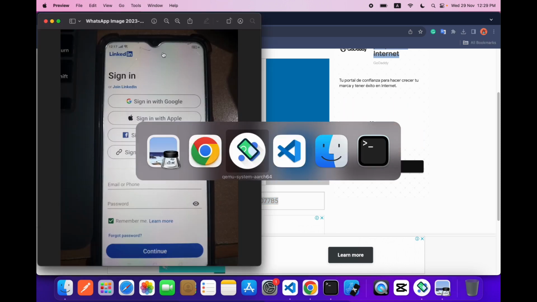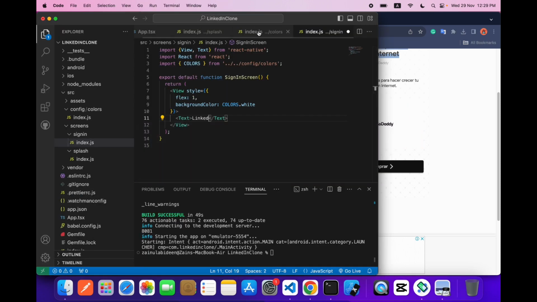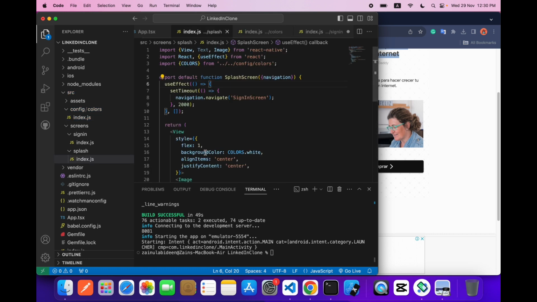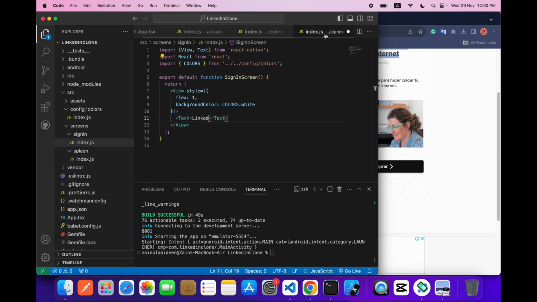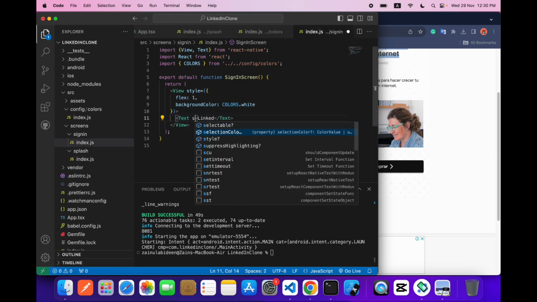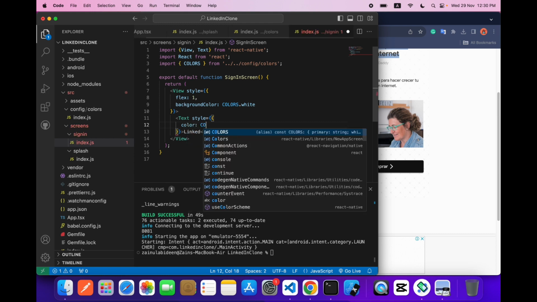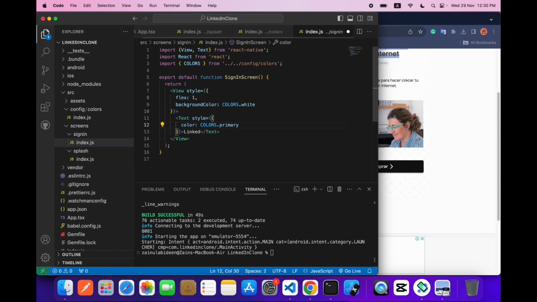Now let's go inside our colors, and we will add a primary. So this is our primary color, and let's just save it. For this text we will say style, so the color will be the text color, which will be color dot primary.